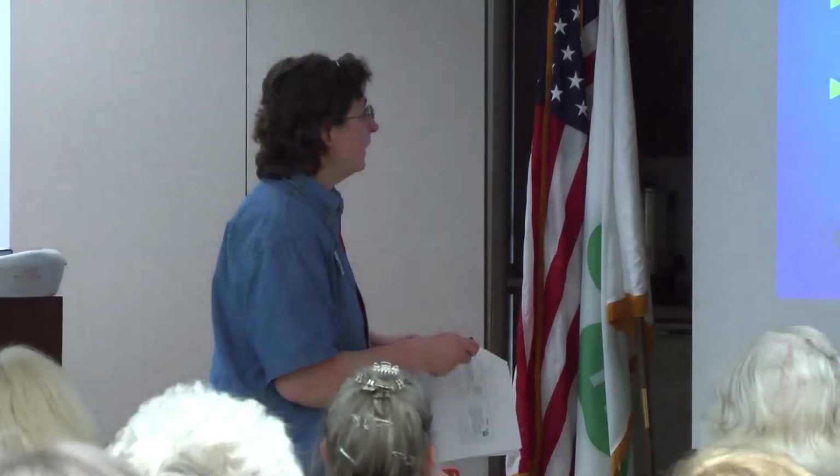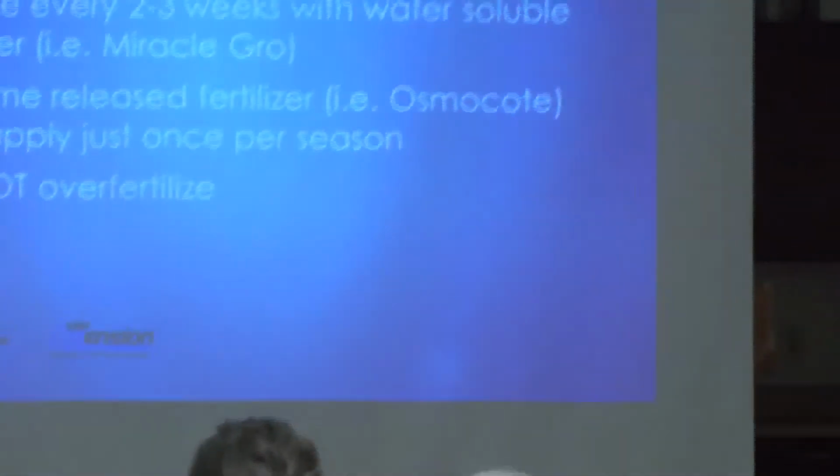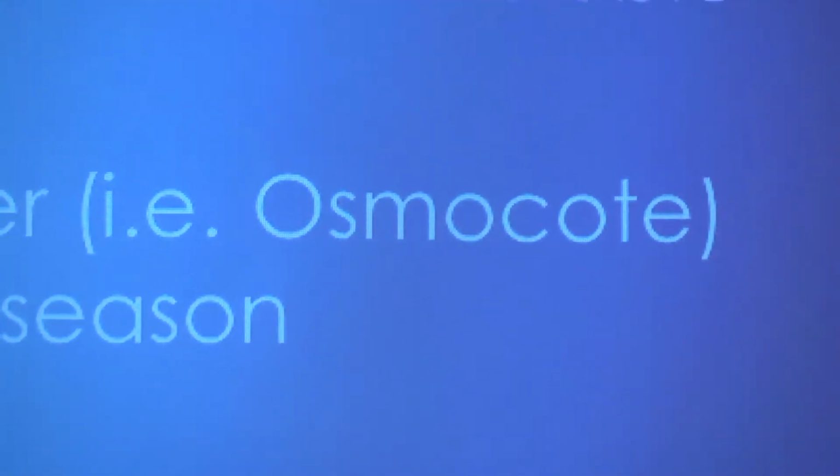What's that called? Osmocote. It's written right here. Oh, Osmocote, okay? Do not over-fertilize. People get a little heavy-handed with the fertilizer, and you do not want to do that. The Osmocote will say so many teaspoons per inch of diameter of the pot. Follow the directions.